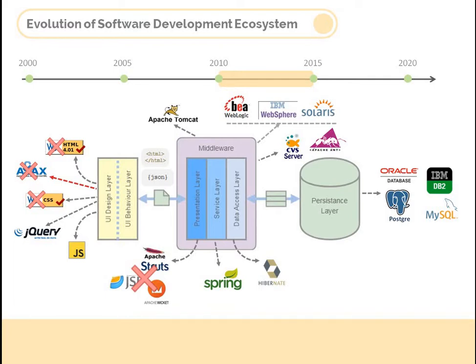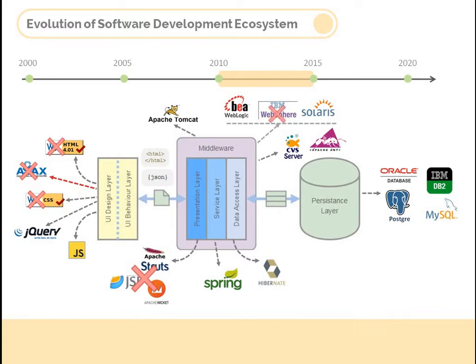Even the CVS code management and build management went out of the picture because they were very difficult to operate and manage. With the CVS server, if two developers had to work on the same file, then one had to wait until the other would release that file. So it was more or less a sequential work while working on the same file. So there was little concept of merging things.